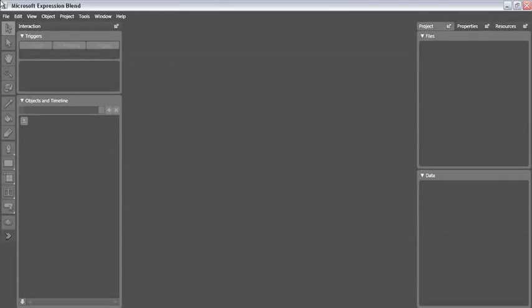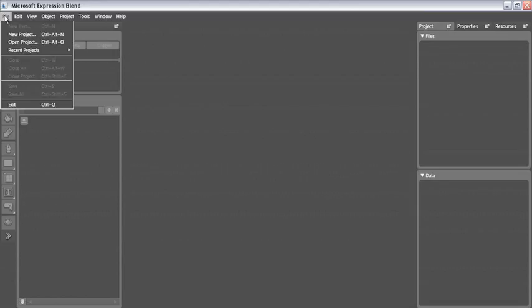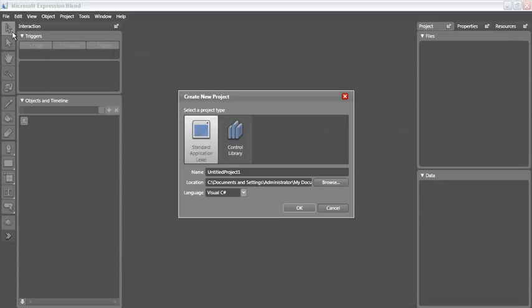We've used the timeline control a couple times now to make some of our animations. I want to show you a few more of the features that you can do with the timeline to make your animation editing a little bit easier. I'm going to create a new project, and I'm going to name this Timelines.